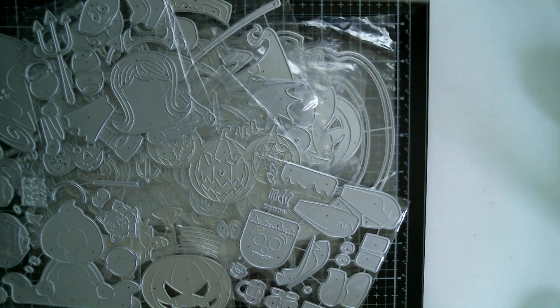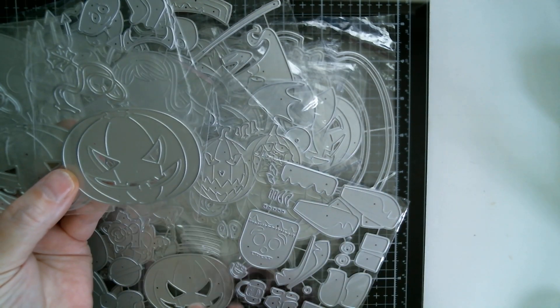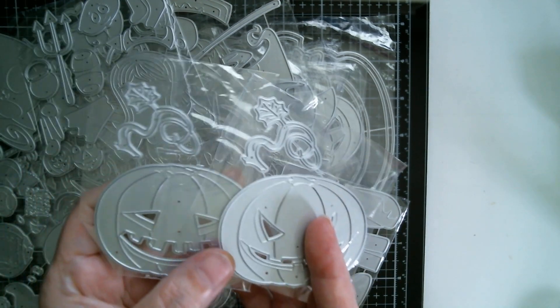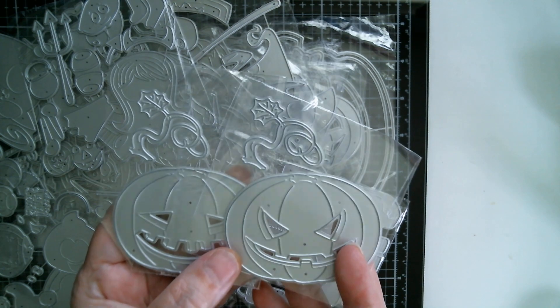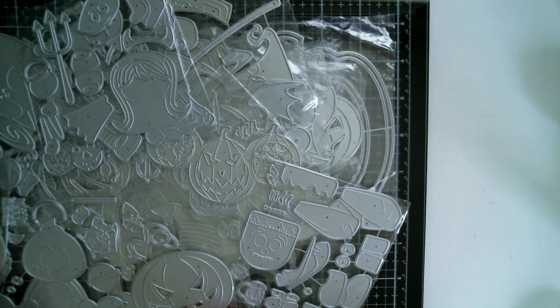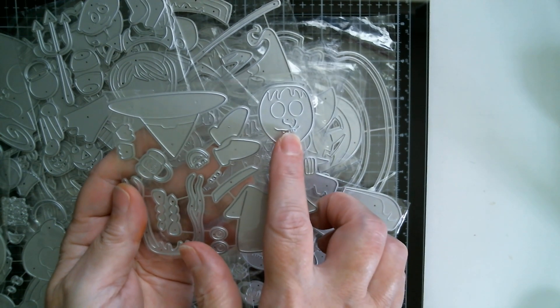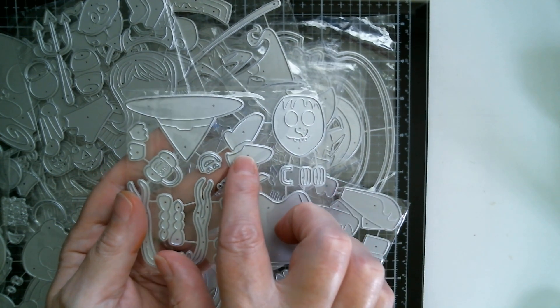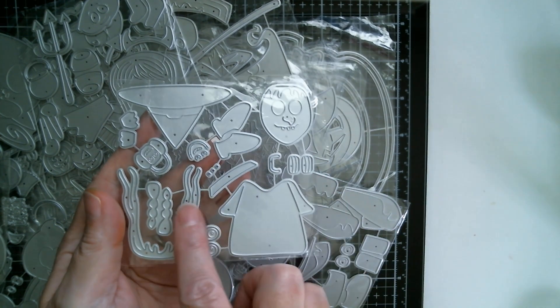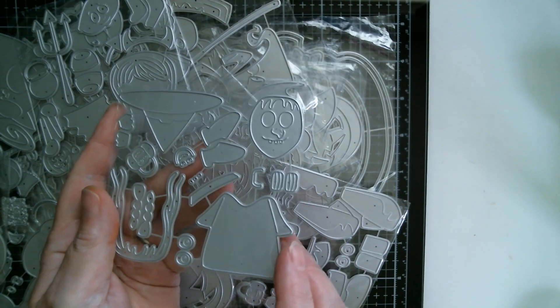We're getting back into very large pumpkins again — there are two that probably belong to the set down here. You've got the swirly twirlies on top and the leaves, just great expressions. And this one I think is a little witch — she's got the little witchy nose and her hands, the witch's hat and the witch's hair. That's going to be a really cute one to make. And you don't have to do these in dark colours — pink and purple looks awesome at Halloween.